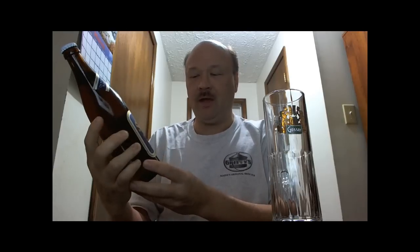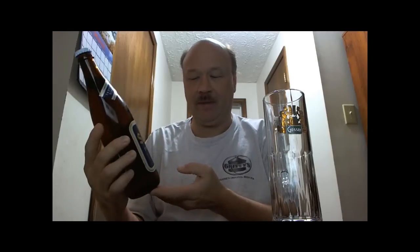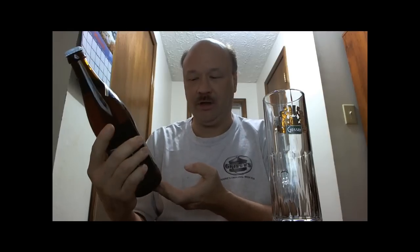I'm John Starodumsky, and I have today in front of me a bottle of a double bock that I've never tried before from the Stift Schlagl Brewery in Egen, Austria. Double bocks are, of course, one of my favorite styles of beer. They're a very rich and malty German-style dark lager, and I don't really know how this one's going to be, but I imagine it's going to be pretty good.